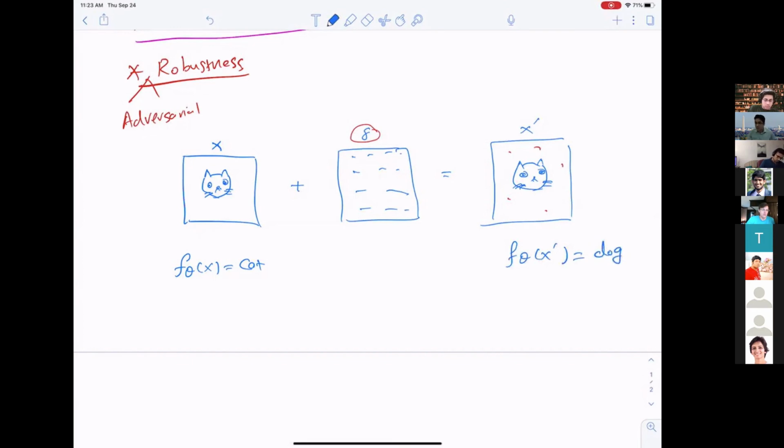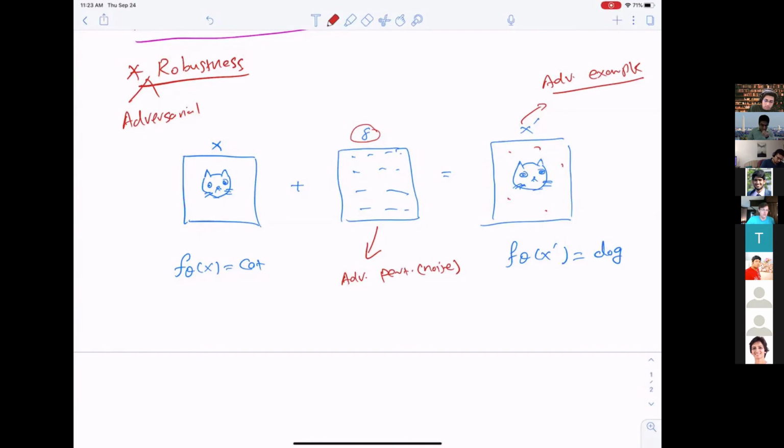And that is not good, right? Because this is still the same image. For humans, it is still a cat, but you make these really imperceptible changes and it can flip the label of the model's prediction. So this delta perturbation vector that we have, we call it the adversarial perturbation vector or noise vector. And X prime that we have here, we call an adversarial example for a given X.